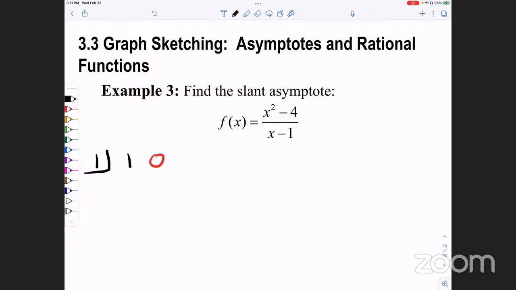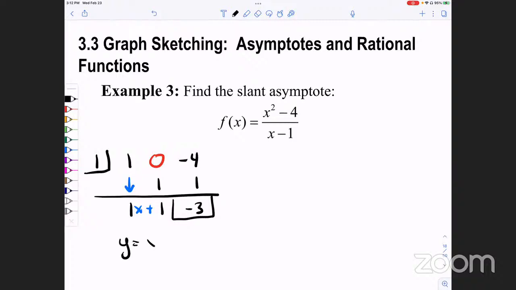0. Okay. Now when we're doing synthetic division, the first one just comes down. On the diagonal, we multiply. So 1 times 1 is 1. Vertically, we add. Diagonal, we multiply. And then we add. We started with the degree 2, so now at this stage it is degree 1. We're finished with x plus 1. And this guy is a remainder. Finishing your division, the equation of the slant asymptote is going to be y equals x plus 1.